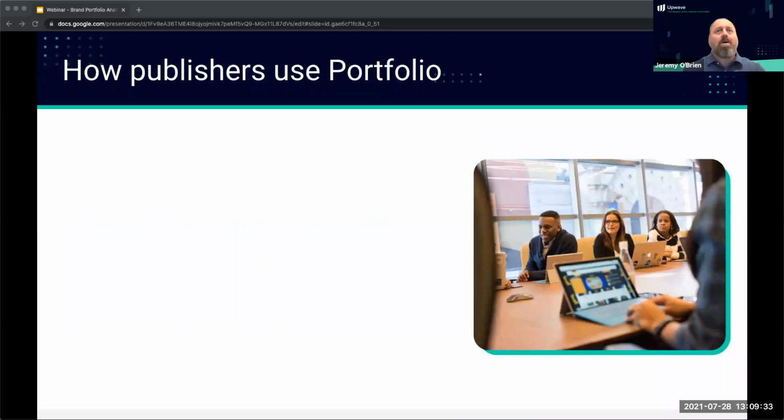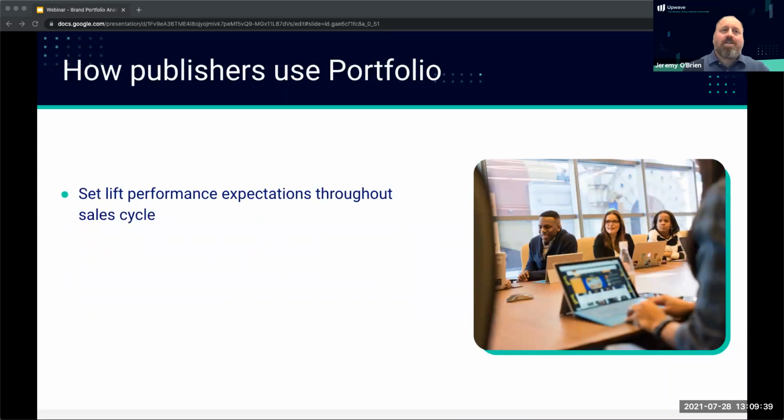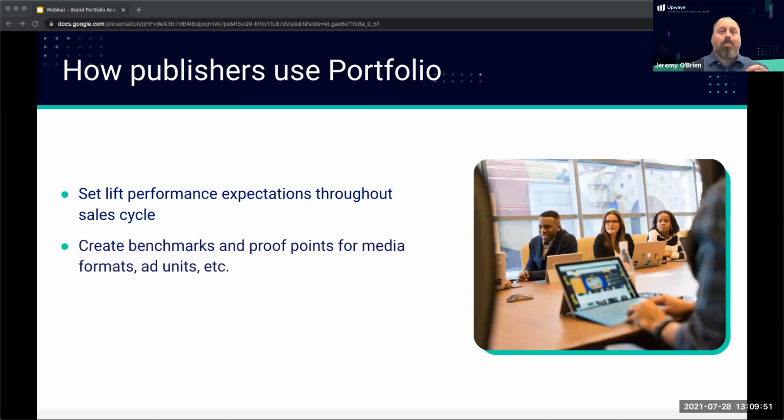Let's think first about how publishers use portfolio. Publishers can set lift performance expectations throughout the sales cycle, pre-sale, sale, and post-sale, leveraging lift benchmarks that are based on different media formats, ad units, any cuts that they're measuring in their campaigns.